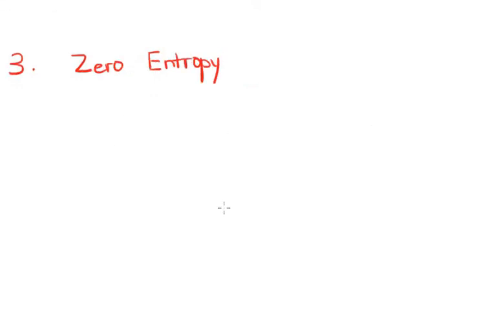The last law of thermodynamics is something related to zero entropy. So in the real world, we really haven't experienced zero entropy. And this law basically states that in a certain really specific case, zero entropy is supposed to be reached. It's theorized. So sort of the requirement for zero entropy is it has to be at absolute zero. And at absolute zero, apparently all motion of molecules is supposed to stop.